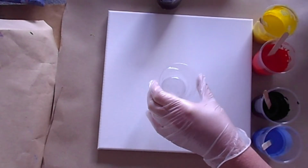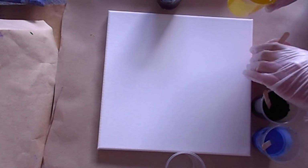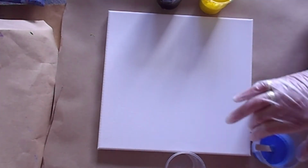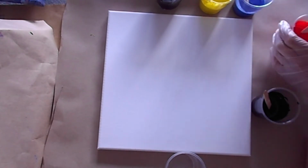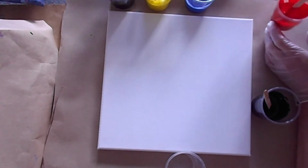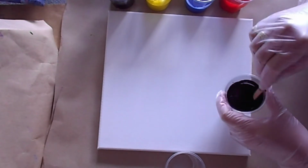Today I'm going to be using yellow, orange, this is a beautiful orange, and blue. Unfortunately my blue has come out, this photo blue, but it's come out a little bit lighter due to the pouring medium. And some black.